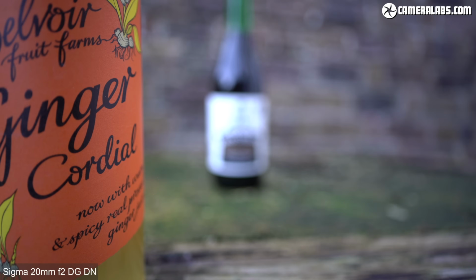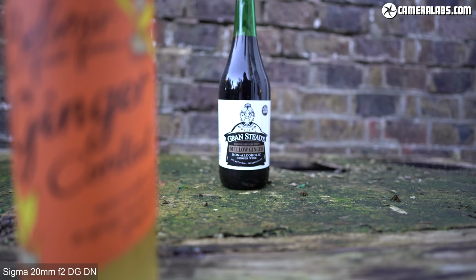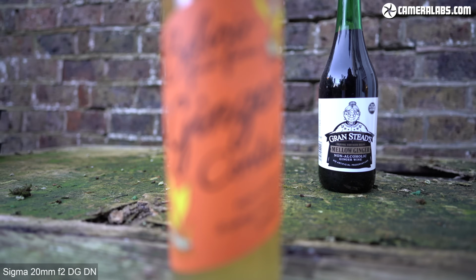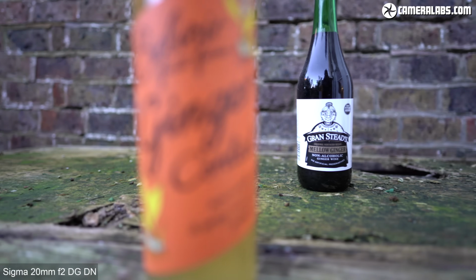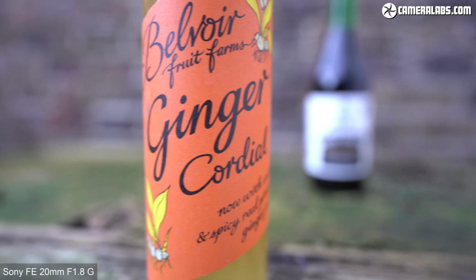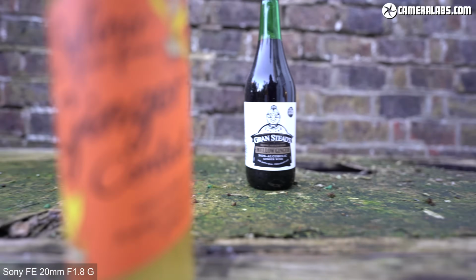Next, a similar test but for movie autofocus, which on the Sony cameras is always continuous. So starting with the Sigma lens at f2 and filming in 4K on the a7 III, you'll see it refocusing smoothly and confidently. I've also left the ambient sound from the internal mics on, where you'll hear there's no evidence of the lens audibly focusing. Next up, the Sony 20mm 1.8 at f1.8, and again filming 4K video on the a7 III, and again a similar result: smooth, confident, and essentially silent even when using the built-in mics.